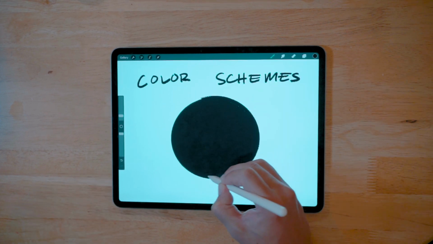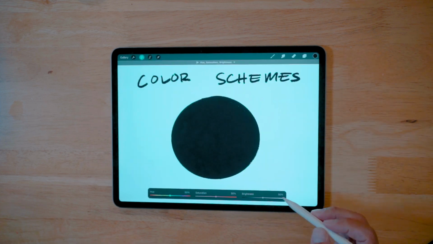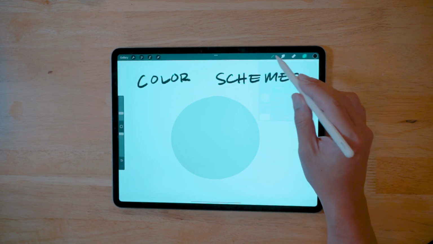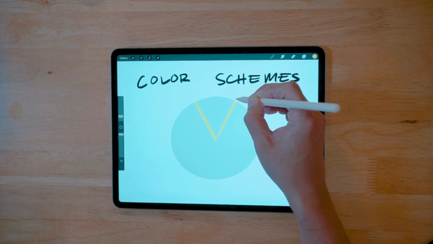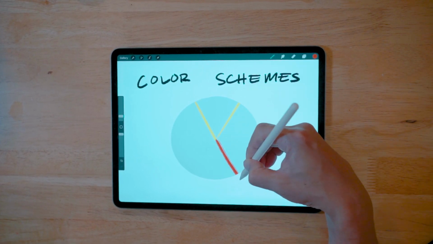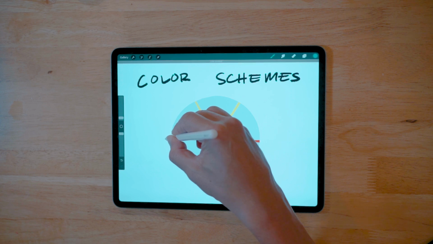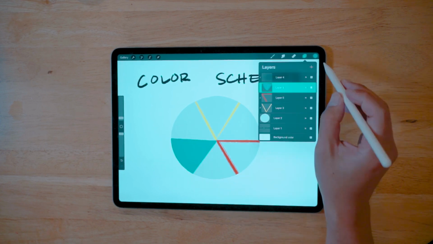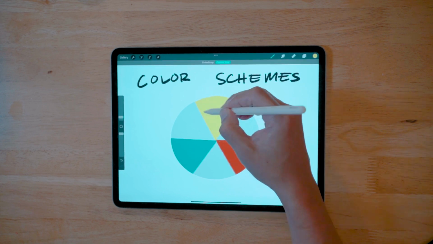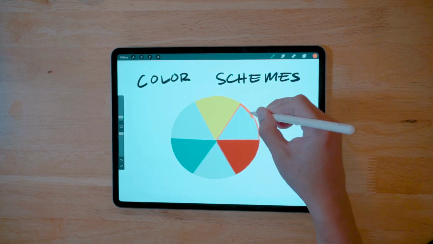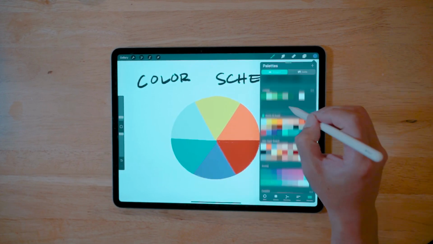Next, we'll proceed in discussing theories of color schemes, and we'll start by drawing a color wheel, which is a simple circular diagram that shows how colors are related to each other. So firstly, you can see that I've started with the primary colors red, yellow, and blue, equally spaced in the circle. When we combine these, we get the orange, green, and violet.